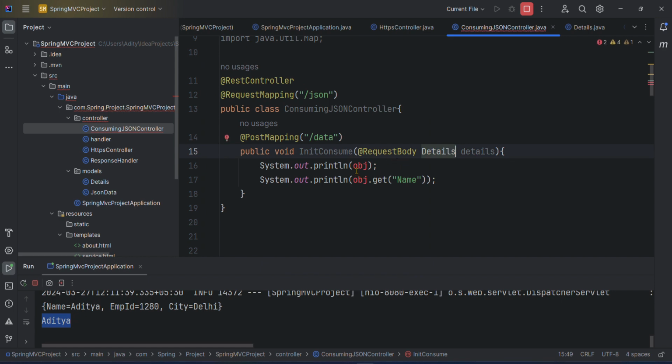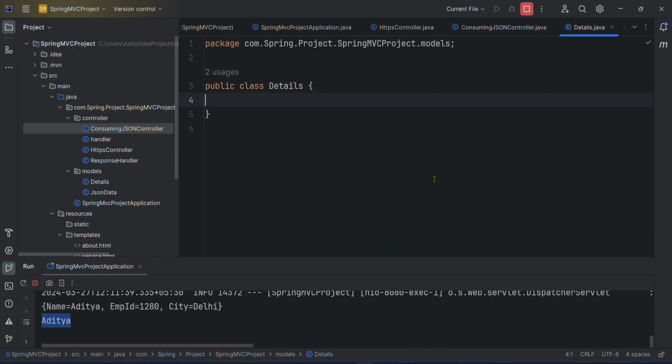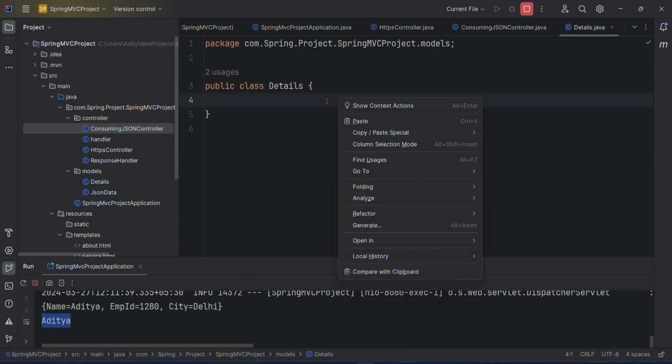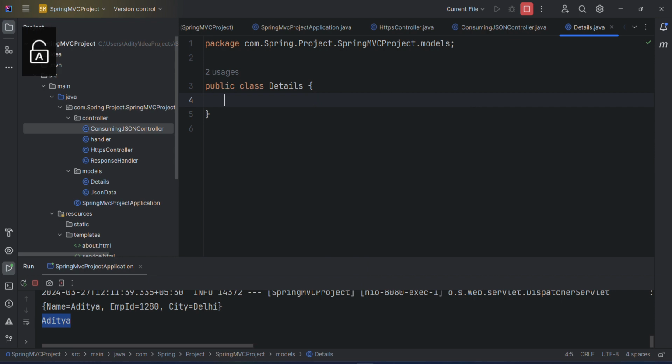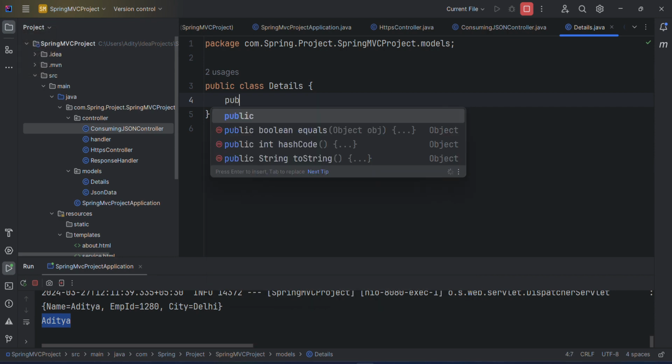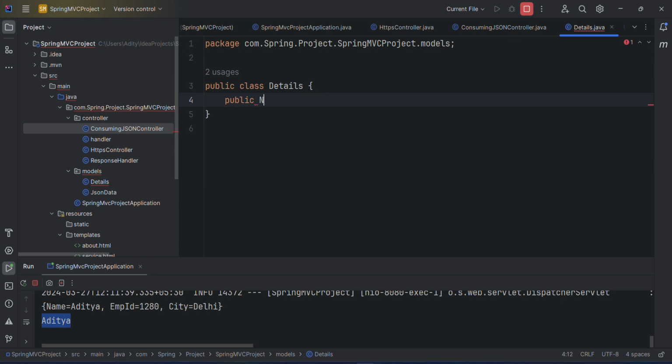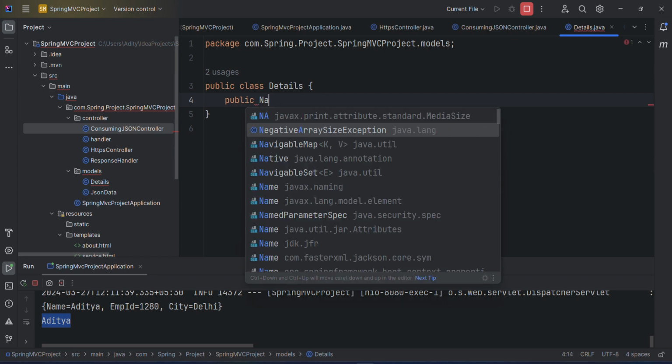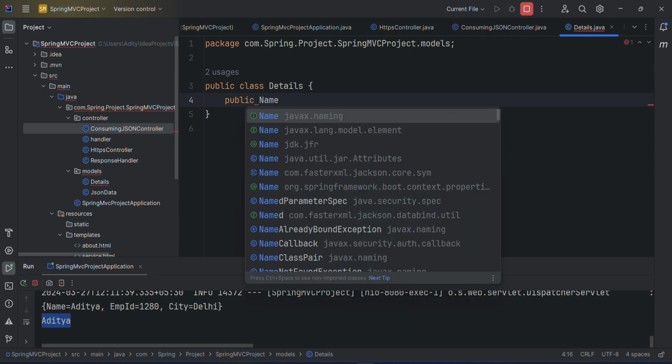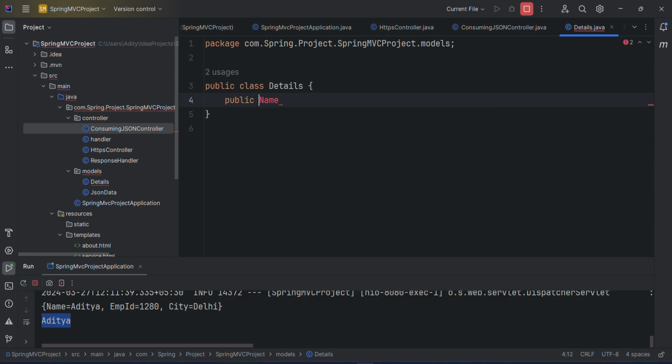Let's see what the error is. Okay, we need to comment this out, and here we need to create variables: a string type of name.